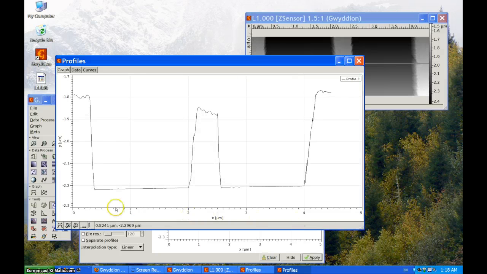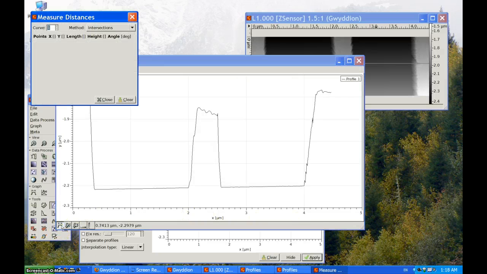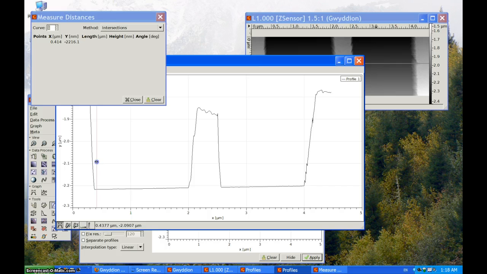This window in the bottom left is a measuring tool. Clicking on the profile will add a mark. You could choose the beginning point and then second click to mark the end point. We have the beginning point, the end point, and the length.